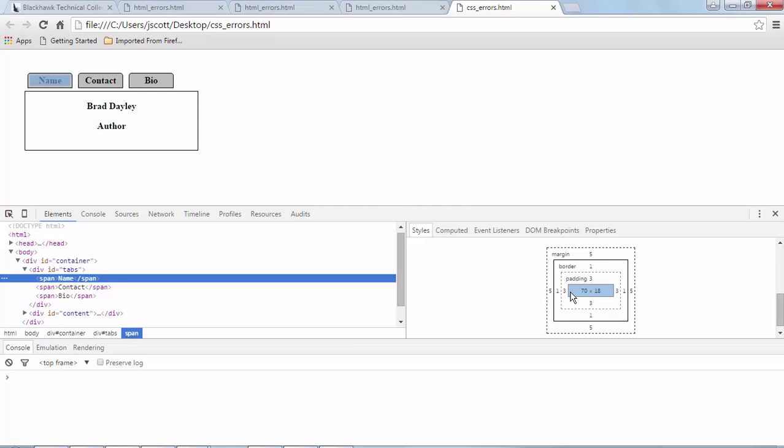Notice that there is a margin of 5 pixels around the span element. That is why they're not close enough to each other. All right? So it says go to the Styles tab and disable the margin property for the span element.